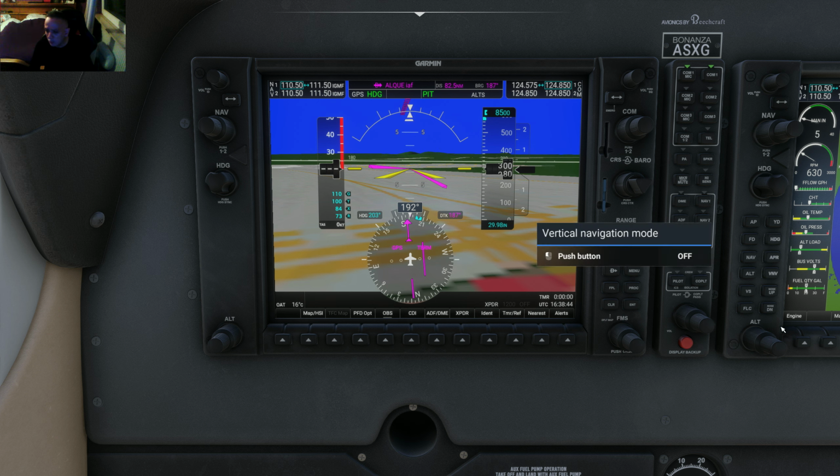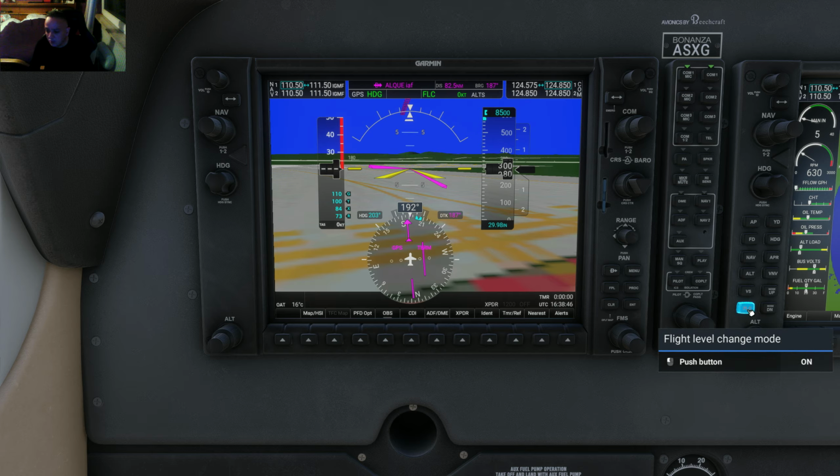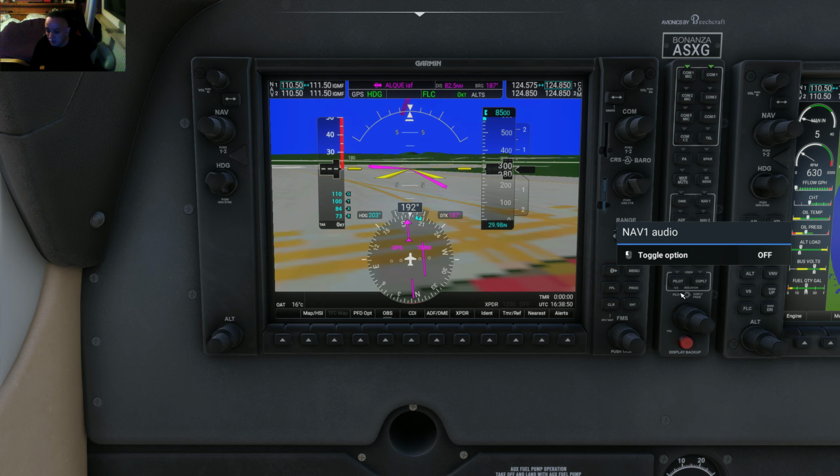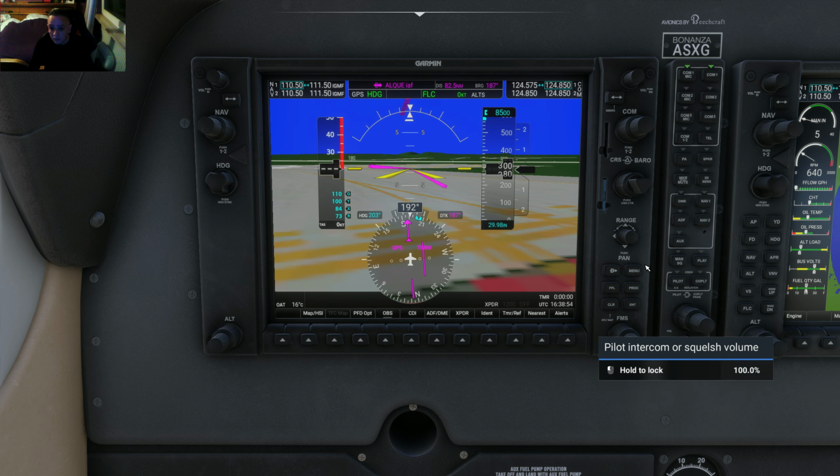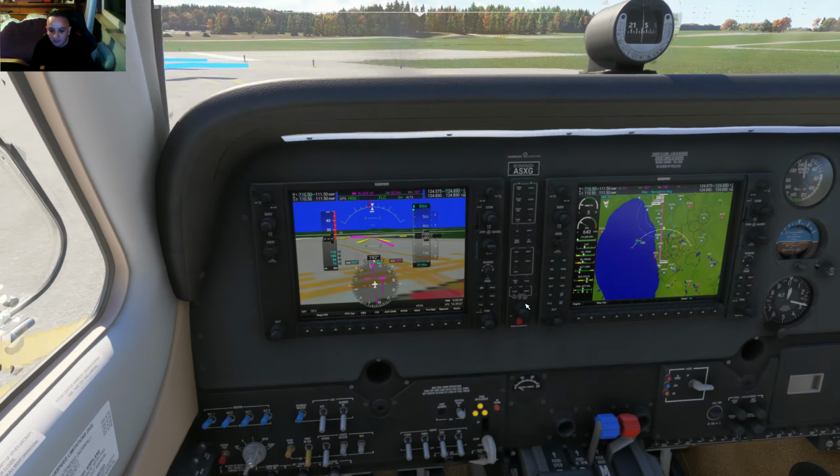Okay, what else are we going to do? Oh yeah, we want to do a flight level change, make sure that's on. So after the plane takes off, we enable autopilot, it'll fly to the altitude all on its own. There's flight level change and heading mode enabled. You can see it up here. GPS will be the next in line. Okay, that's set up.